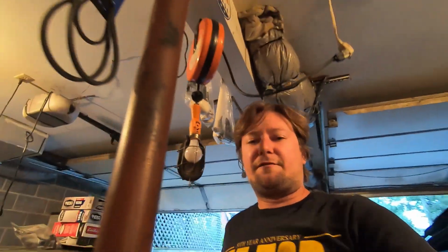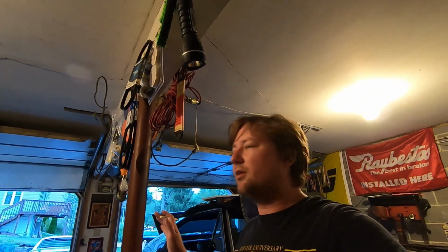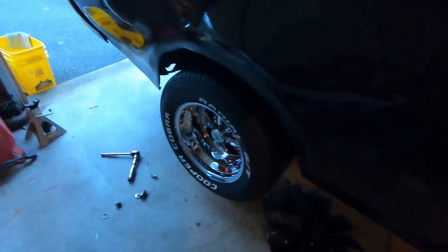But I'm so glad those rims were unusable as a set, because it forced me to go and do what I just did. This was a last resort thing. I guess I'll go with a 15 by 10 then, because you can't get 15 by 8s right now. I got to thinking, and I was looking at the measurements. This is 15 by 10, and it's got a 4 1/4 inch backspace.